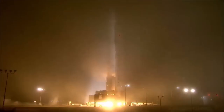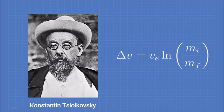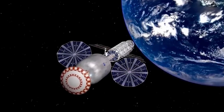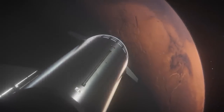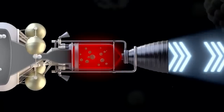It's like the secret recipe in the world of rocket science, named after the visionary Konstantin Tsiolkovsky. This equation establishes a relationship between the rocket's velocity, the speed of the expelled exhaust, and the rocket's weight before and after fuel consumption. The equation emphasizes the significance of the exhaust velocity, which is a direct reflection of the efficiency of the propulsion system, especially when considering the potential of nuclear propulsion.